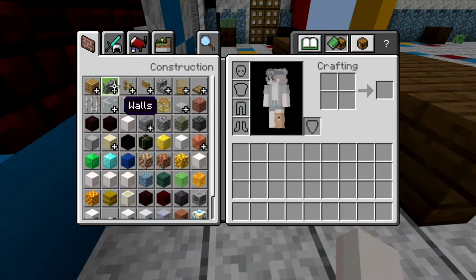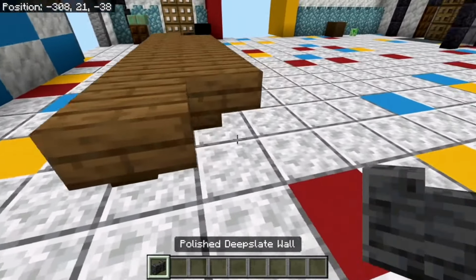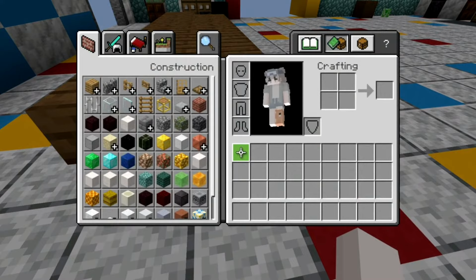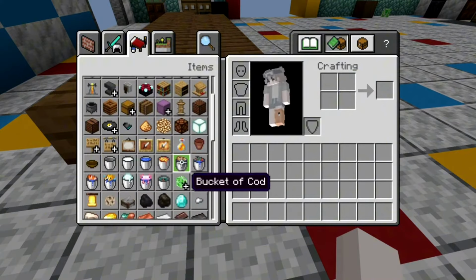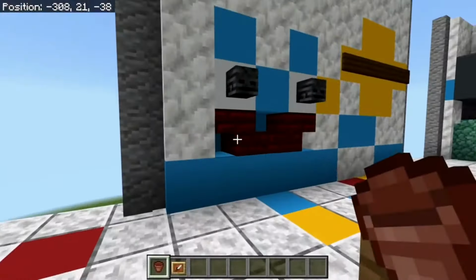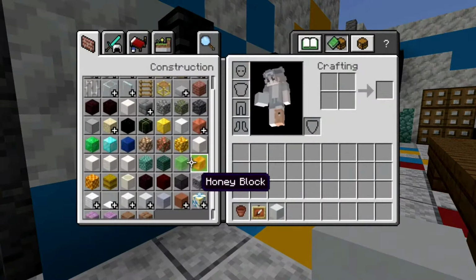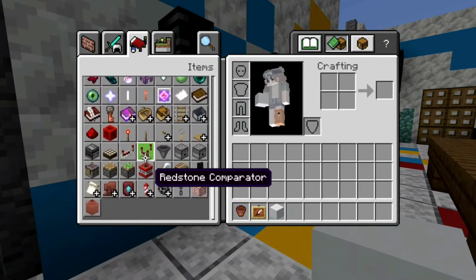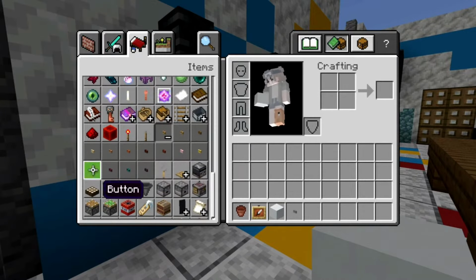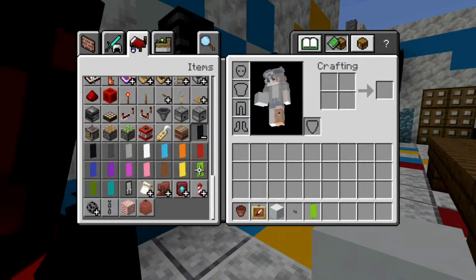Then go ahead and grab your polished deep slate walls. Place one right there. Then go ahead and grab your flower pots, your item frames, your white concrete, and your stone buttons. And then after that, there is one more thing. You need to grab your lime banners.